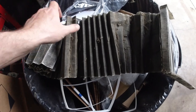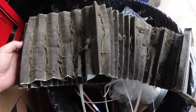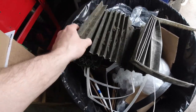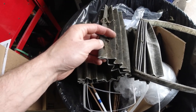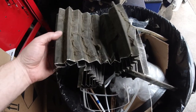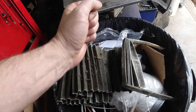Here is that filter. Look at this — this was never changed during the 89,000 to 90,000 miles. This is how it came out; it actually got stuck and I had to pull it out. I've seen a lot of dirty cabin filters with leaves and vegetation, but never this kind of dust and dirt buildup. It was much thicker — half of it fell on the floor while I was taking it off.